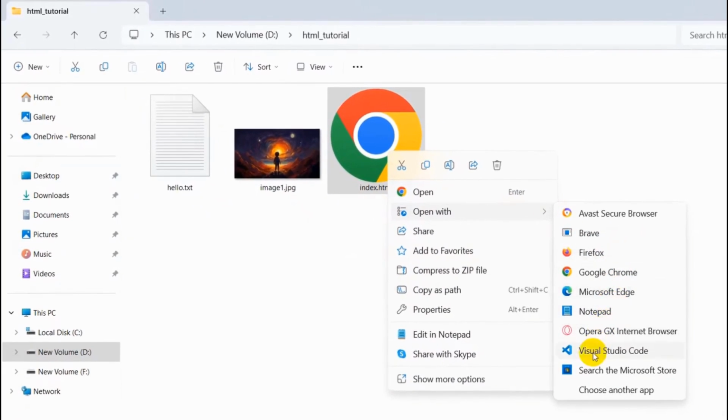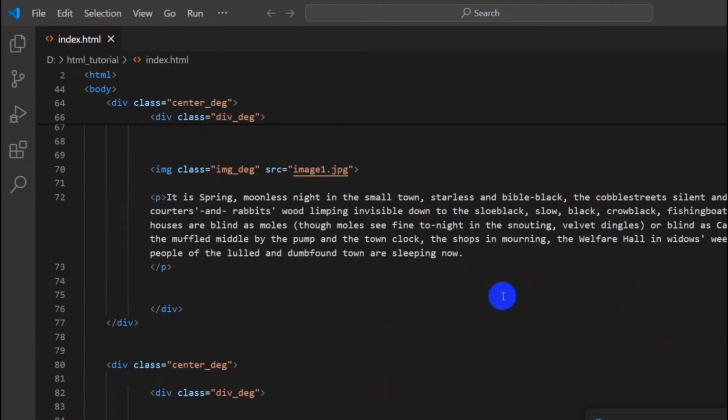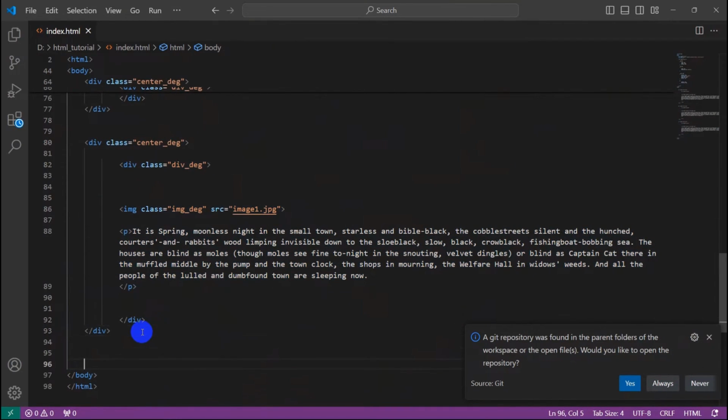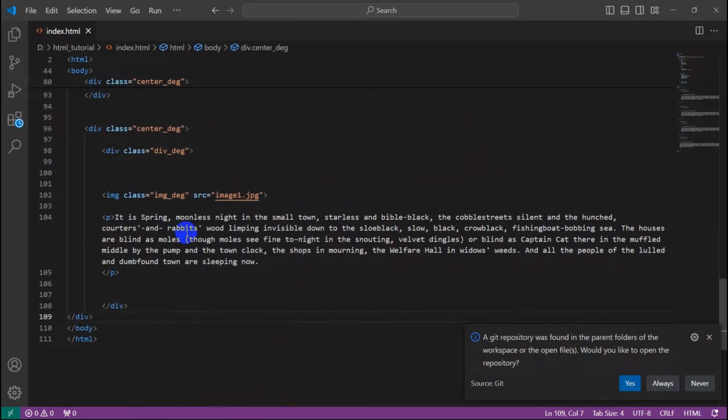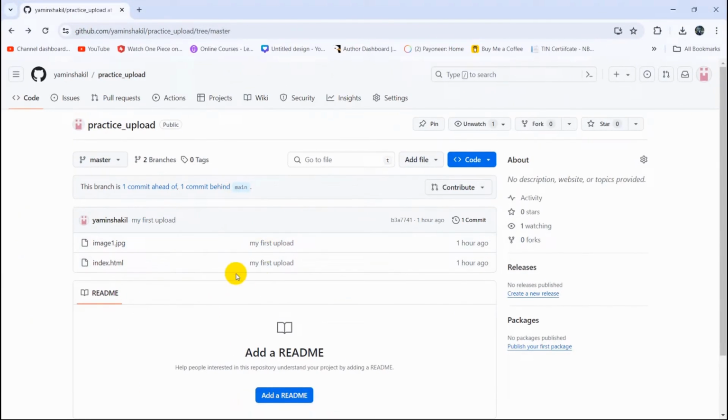So I'm going to open it using, let's say, Visual Studio Code, and let me just go down. Let me just copy this div, and I'm going to just paste this again over here, then save it, and let's close this. So we have made some changes over here in this project. So we are going to push those changes in our Git repository.